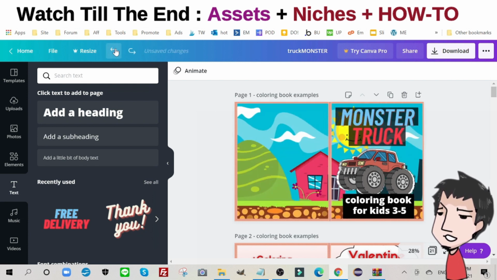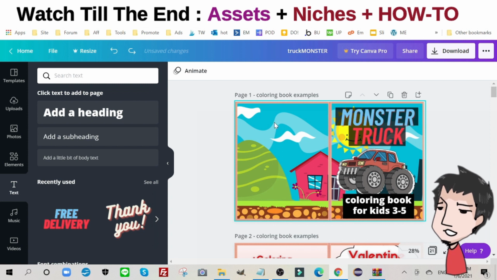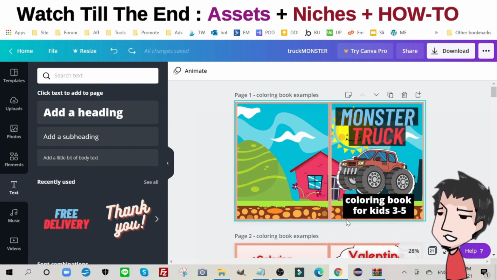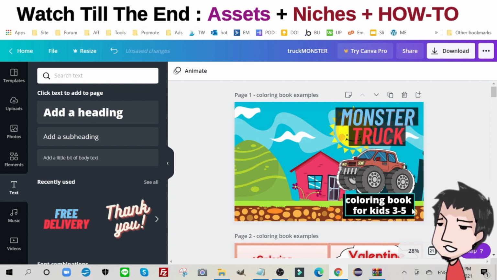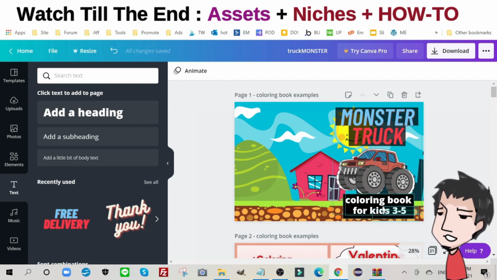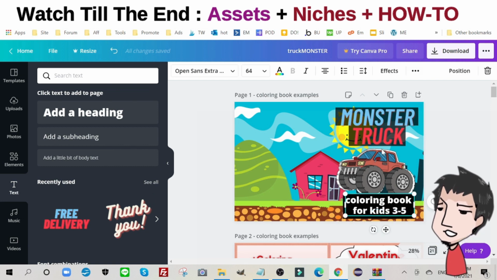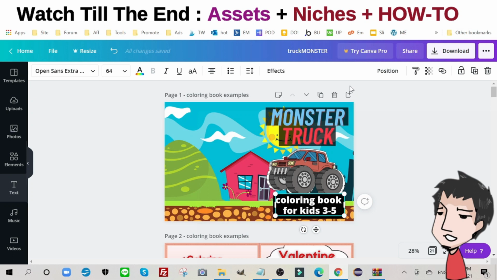Actually, let me change that. Okay. So what I want to do now is add some information here. I'm going to actually delete that little template there. What I want to do is, actually, that's too much. What I'm going to do is duplicate that.